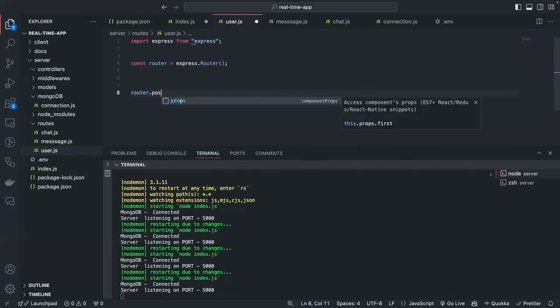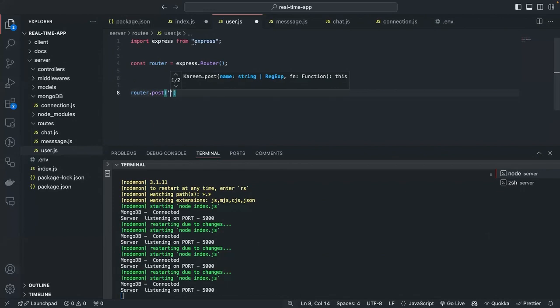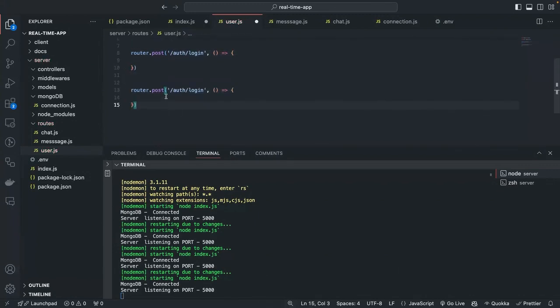So we can say post, and the API we can say slash auth slash login, and then we can write our logic here in the callback. Similarly, router.post logout, right?